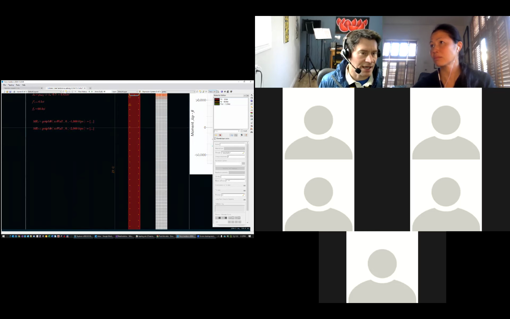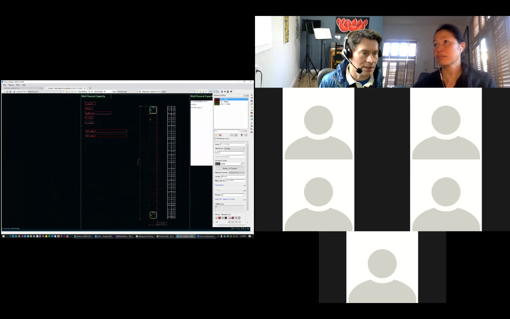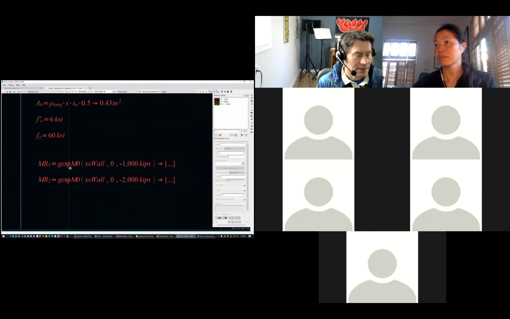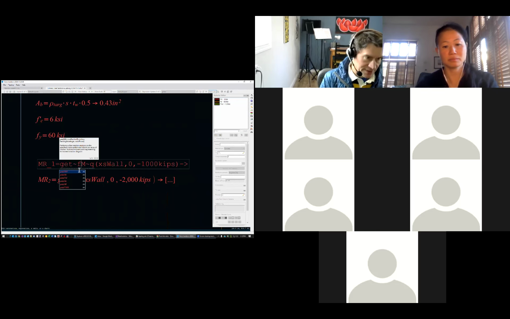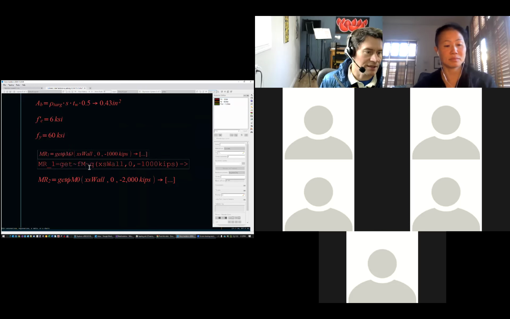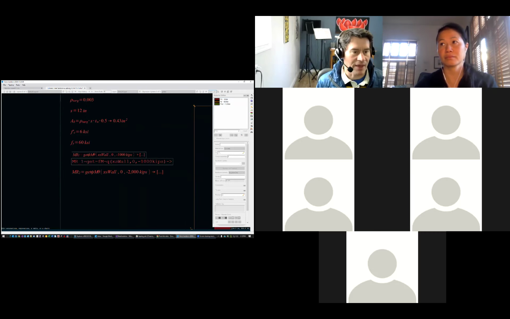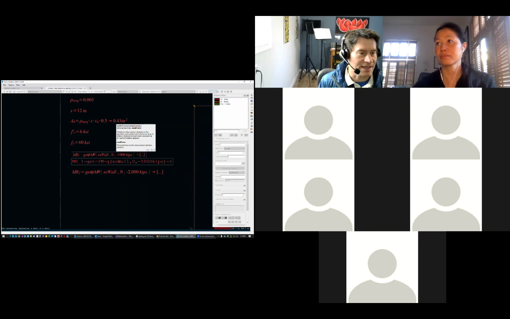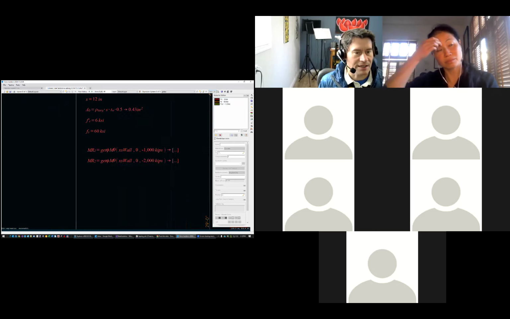So we selected this guy, gave it a tag, XS wall, and then we use the get phi m theta, get phi, which is, I'll do the control P so you can see what's in here. Get phi, and then this little tilde with a Q gives us a theta. We write in the tag. We write in 0 for 0 degrees. And then we put in the axial force if we have an axial force to consider. Compression is negative.